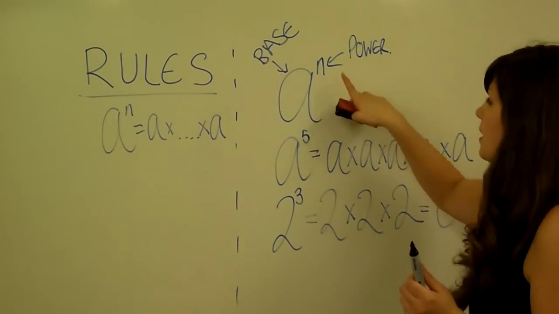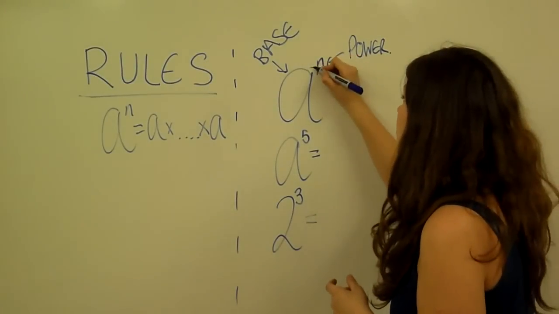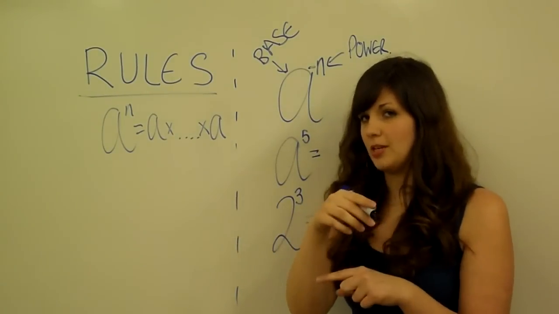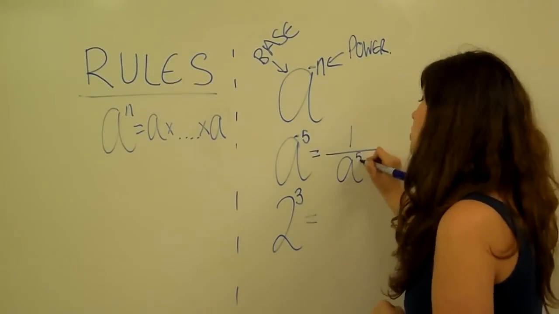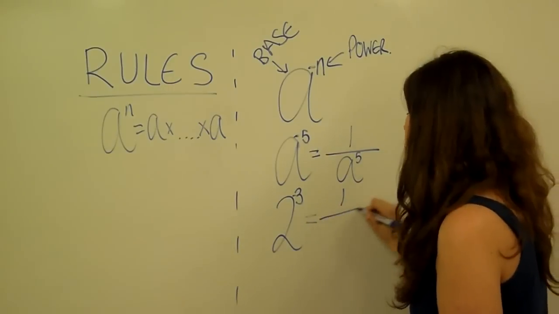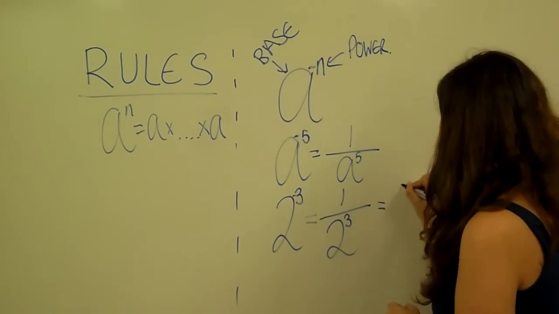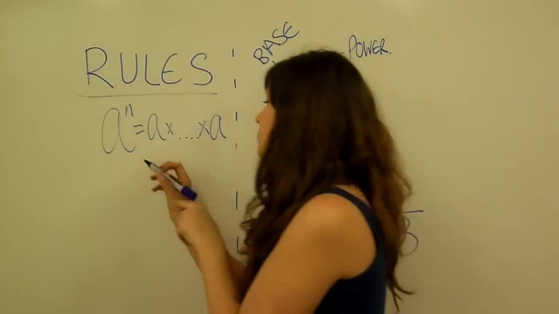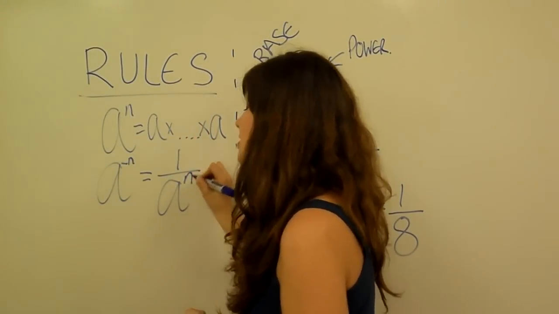Things are a little bit different when we have a negative number as our power — so if our power is less than 0. What something like this is basically equal to is 1 over the equivalent positive power. So if we have A to the minus 5, this is just equal to 1 over A to the positive 5. And in this example, 2 to the minus 3 is just equal to 1 over 2 to the positive 3, which we worked out earlier, so 2 to the minus 3 is equal to 1 over 8. Our general rule is that A to the minus N is just equal to 1 over A to the positive N.